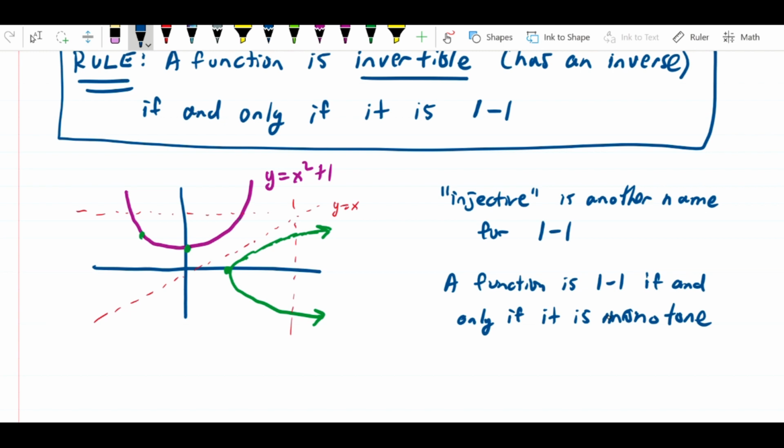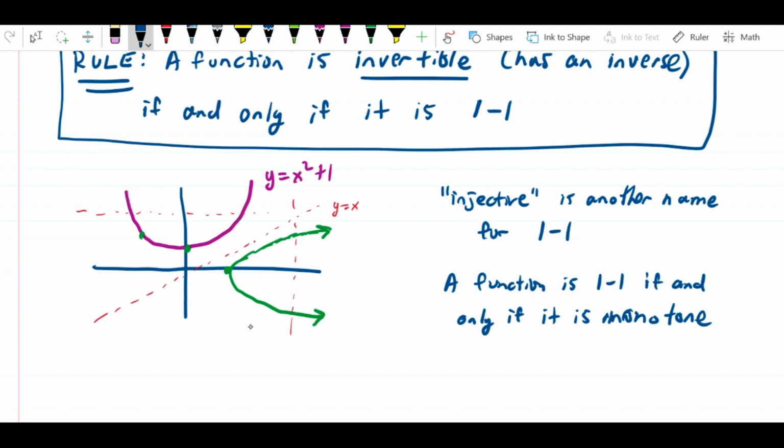If you look at this purple function, we can see that this is not one-to-one, but why is it not one-to-one? It's not one-to-one because it takes on certain y values on its way down, but then it starts heading back up, therefore circling back on the same y values. If instead the function simply headed downward forever, it would never take on the same y values again, but then it would be a completely decreasing function. It would be a monotone function that happened to be a decreasing function. So essentially we can tell that a function is one-to-one or injective if it is monotone, and therefore the fact that a function is monotone also makes it invertible.